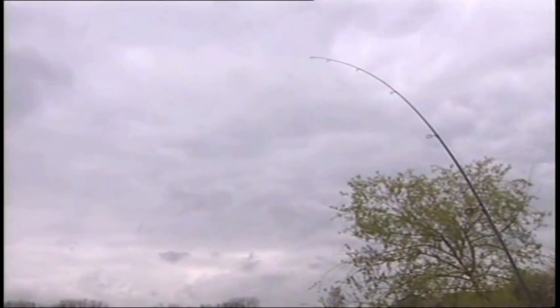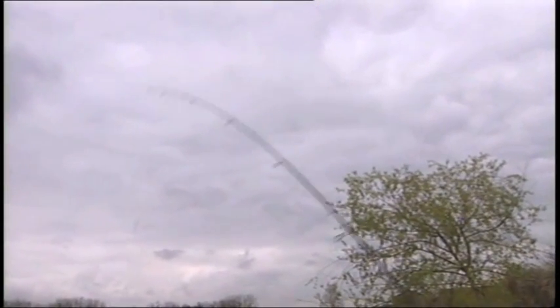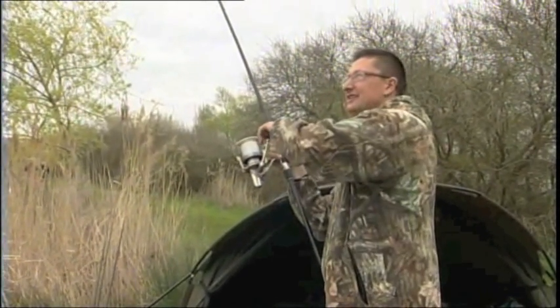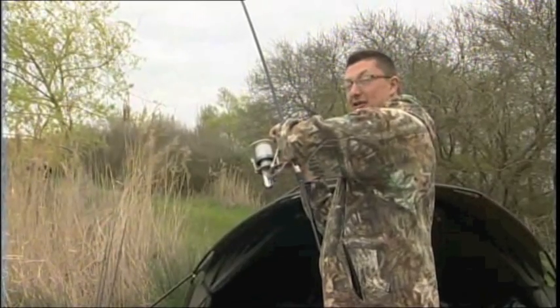And we're here in search of the monster carp. This particular lake, Piraway, has got over 100 fish in it and the average size — the average size — is 42 pounds. So join us in a minute when I get this beast in and hopefully we'll be able to show you how big he is.